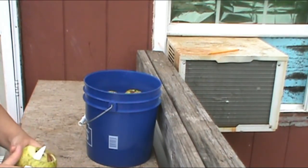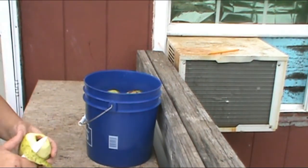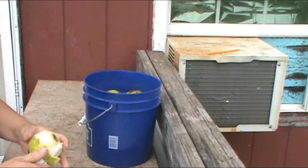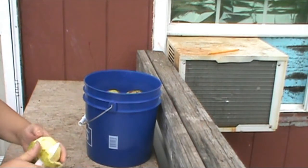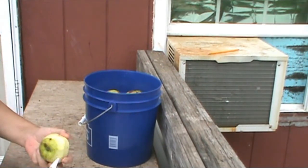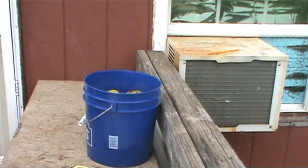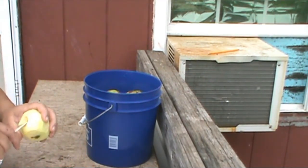So what we're going to do is just peel our apples. I'm sure y'all know how to peel apples — there may be somebody out there that don't. I think it's just a natural thing. We're going to peel apples and get a crock pot full of them. Because I've already done up close to 15 pints of apple butter, but I forgot to video it. So this is just for y'all.